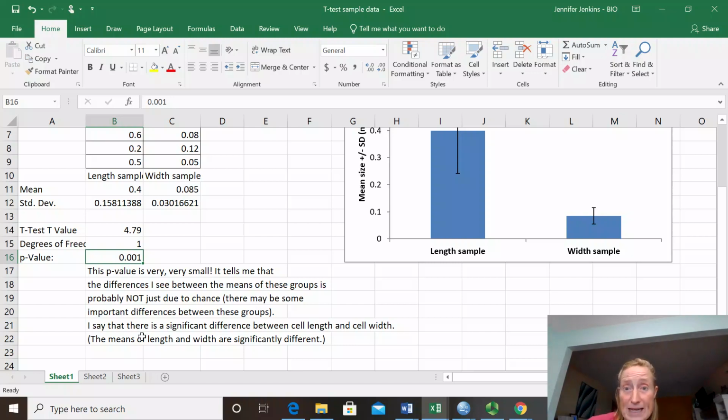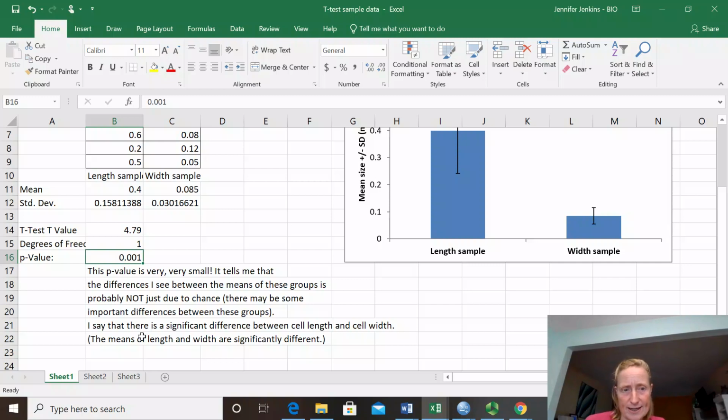If the p-value is very big, if the p-value is like 0.8 or 0.1 or 0.9 or 0.06 even, that means that there's some pretty significant probability that the differences we see are just due to chance. So if our p-value is greater than 0.05, we would say the differences here could be due to chance. So I am not going to conclude that these two groups are statistically different.